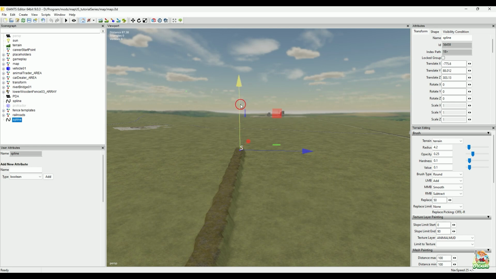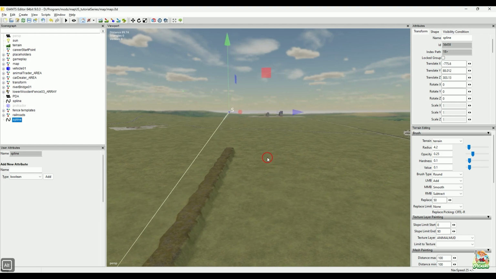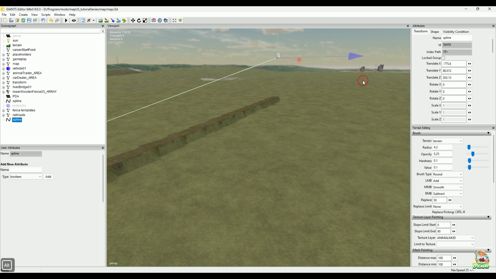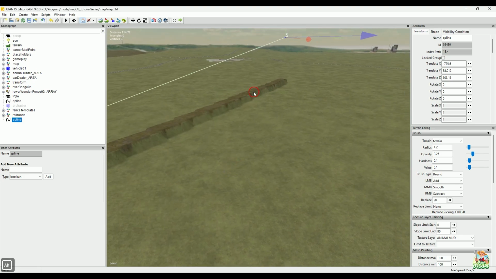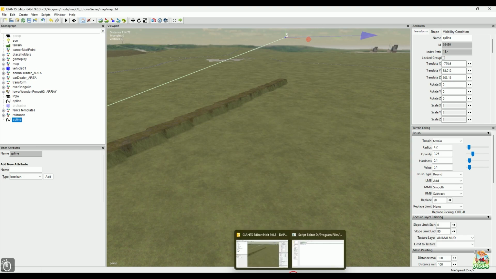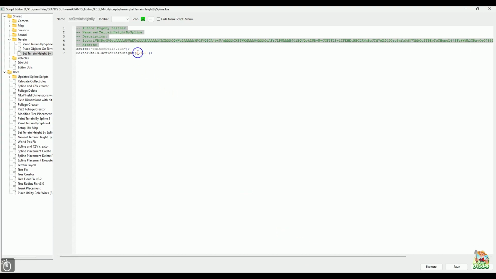of that spline. Or let's say maybe you wanted to create a ramp going up to some kind of building or something like that, right? Or leading up to the top of a cliff. All right, so what you would do is you would just keep that first number at 0 and it would bring the land surface up to the spline itself. Like I said, you can consider 0 the actual spline. So if we move this back to 0, okay, and then we hit save.